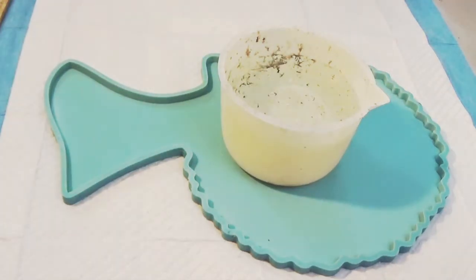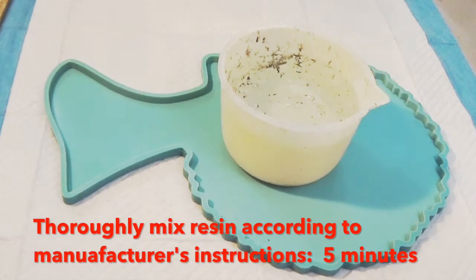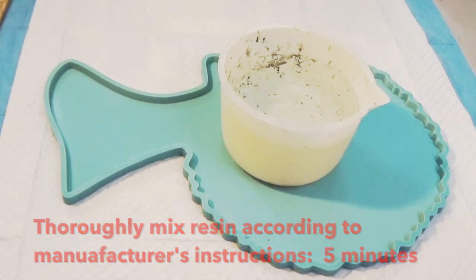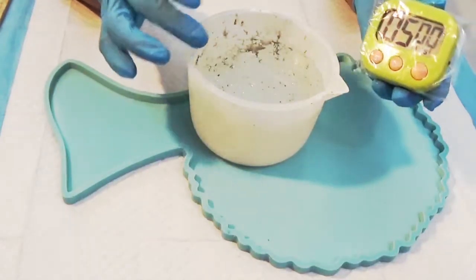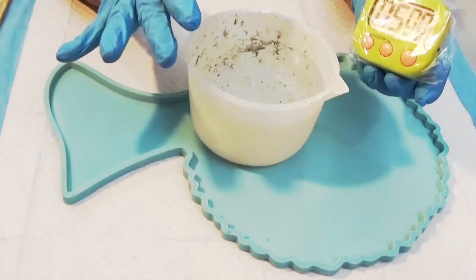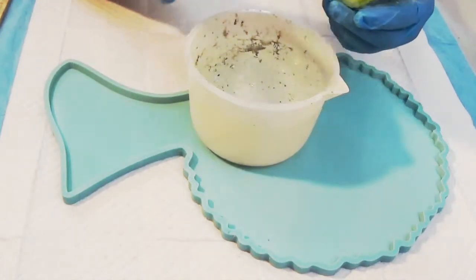You always mix your resin according to the manufacturer's instructions. The times vary depending on the brand of resin. Craft Smart requires you to mix your resin for a minimum of 5 minutes, and so I'm going to start the timer, and then I'm just going to fast forward for 5 minutes, and then we'll add some color.